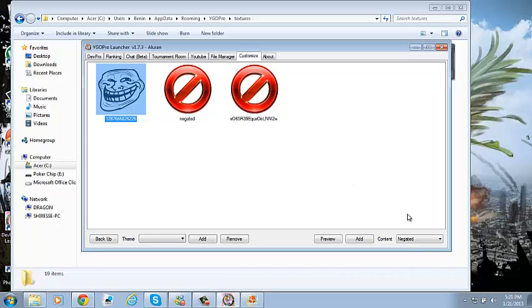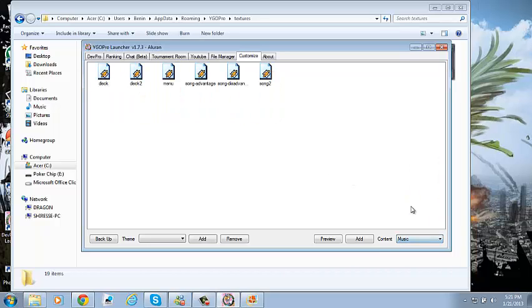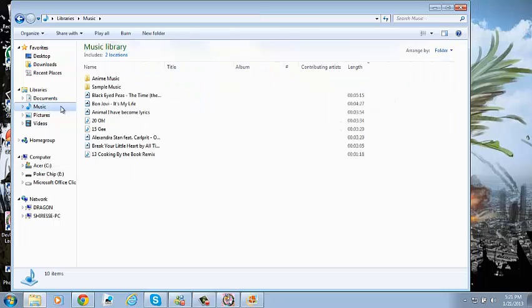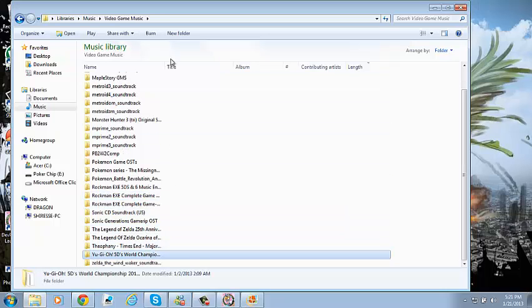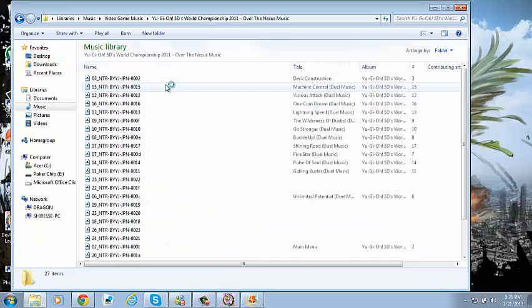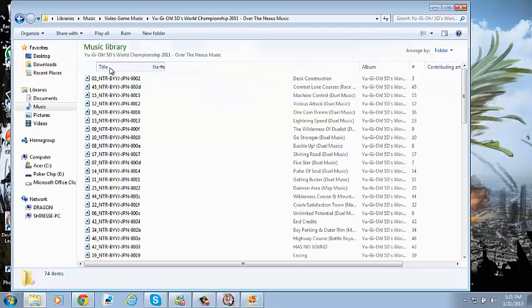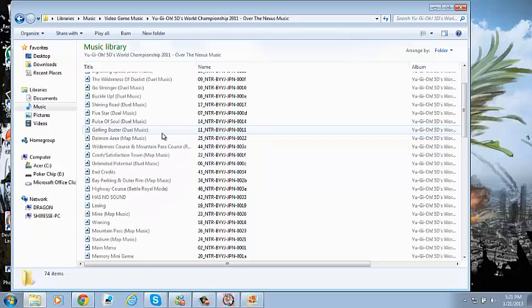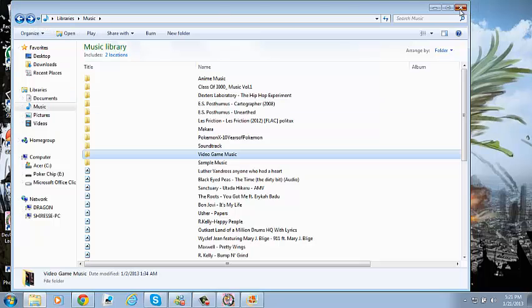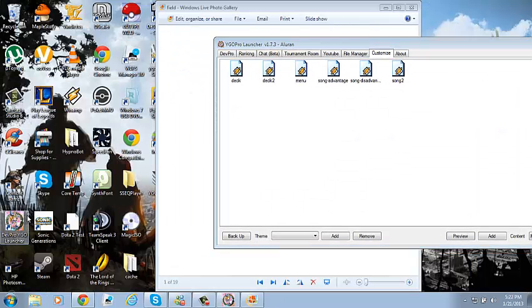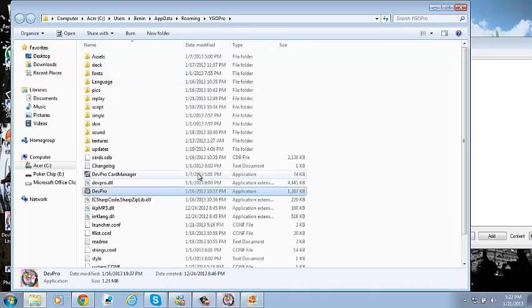Now, if you go into the door, like I told you, and something gets negated, well, that will show up. Now, as for the music, you can actually input different music, and the cool thing about it is that you can actually take anything. For example, I have, don't worry about all the music, I have the Yu-Gi-Oh! World Championship 2011 over the Nexus CD OFT. So for mine, I use some of the dual music, and basically what you want to do is go back to that app data folder. Like I said, if you lose it, you just right click, open file location.